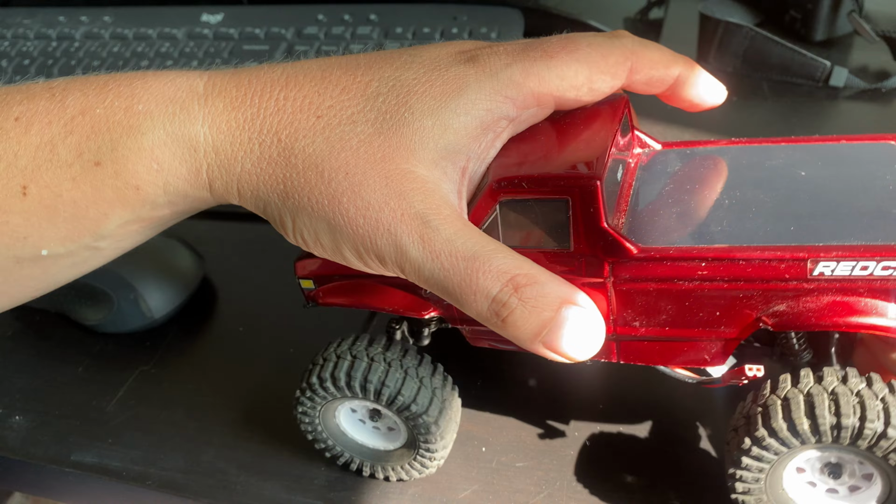I've tried the RGT models. This is 1/16 scale. This is 1/18 scale, so maybe not a complete fair comparison, but this handles and feels bigger than it is. But this is also a great option. I tried some of the FMS trucks, which are pretty good as well. Might even call some of them awesome. I really like this one, for example. I've tried some other ones as well, but still, this is better in my opinion. I tried some of the cheap ones as well, which are fine for whatever you pay for them. I think this is like $49 or something, so it's decent for the money. But if you want performance out of box, lots of options, off the market options, hop ups, great support, and all of that, you should definitely go with Redcat.